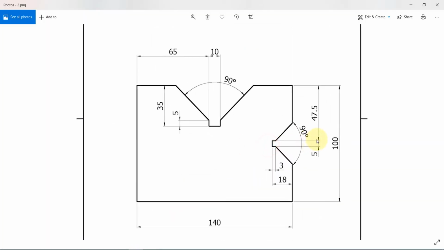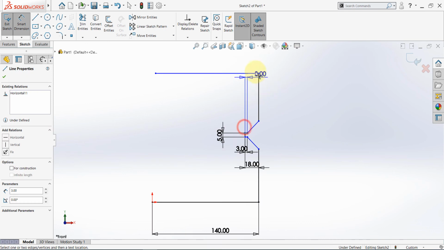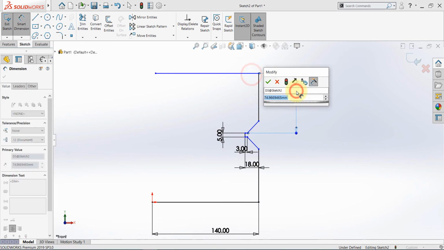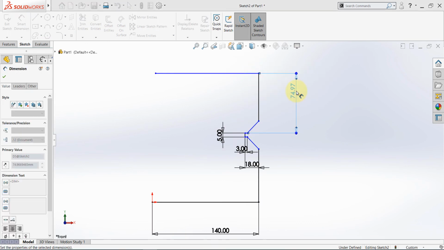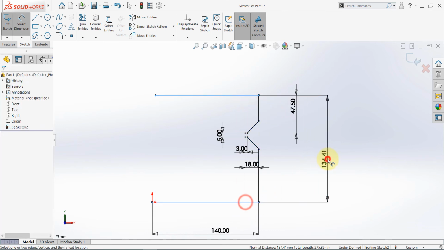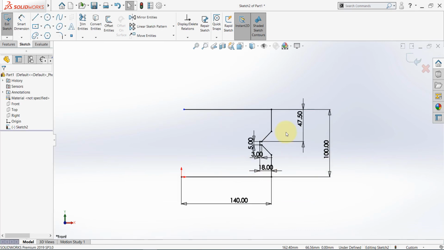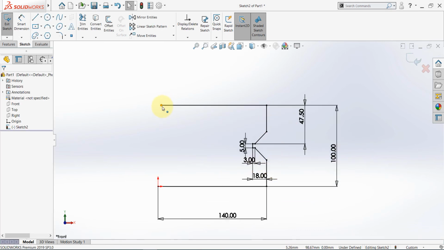Now we have this dimension from this line up to this one is 47.5. So from here up to here, 47.5. Finally, let's set this one, which is 100. Now everything is black but this point.